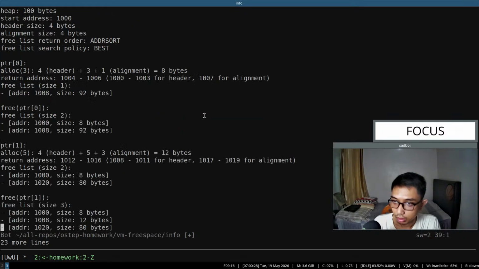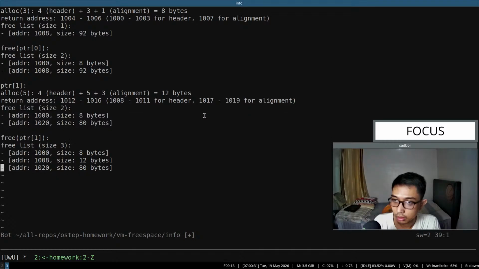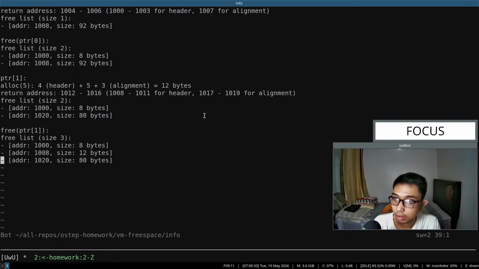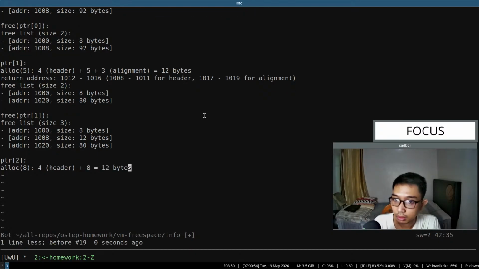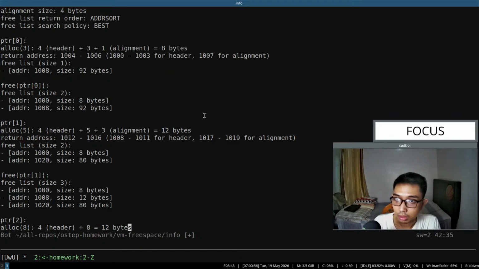Let me put this here. Guess PTR2, unlock, egg for header, and then egg means 12 bytes. Then what is it called?